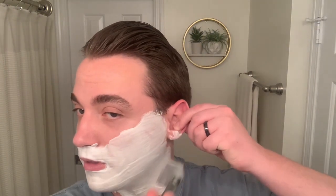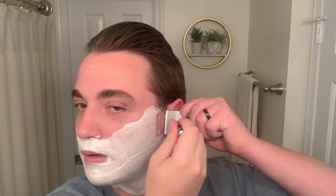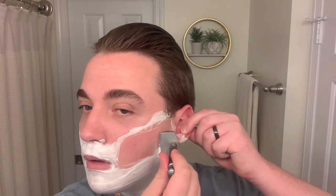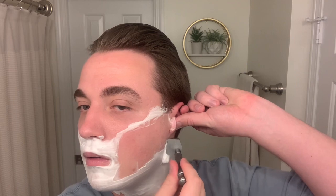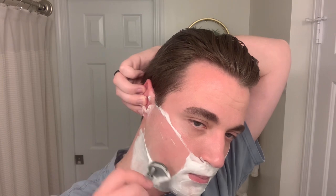All right, so far I think I'm enjoying this more than the closed comb plate, which for me is saying a lot. But let's not get ahead of ourselves here. Yeah, that's getting nice and smooth already. I love when the lather's hydrated just enough that it kind of falls over like that as you're shaving.